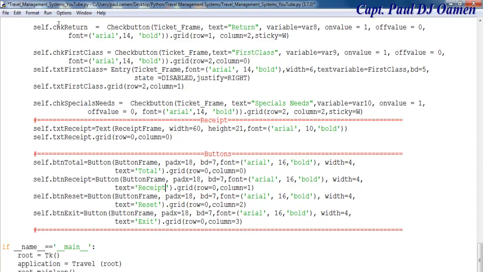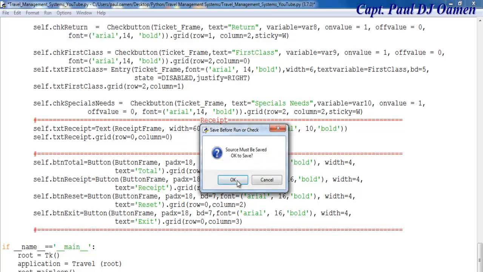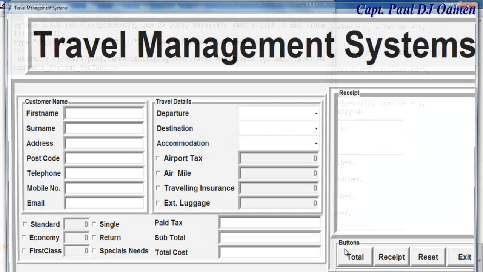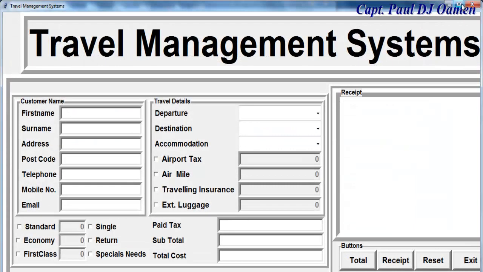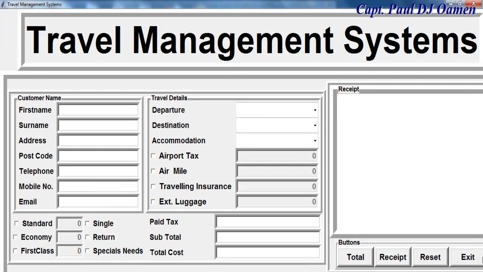So let's run it and see how it's going to look. There, those are all my buttons in place. That's good. Alright, so just a little bit of modification. But none of them are doing anything.